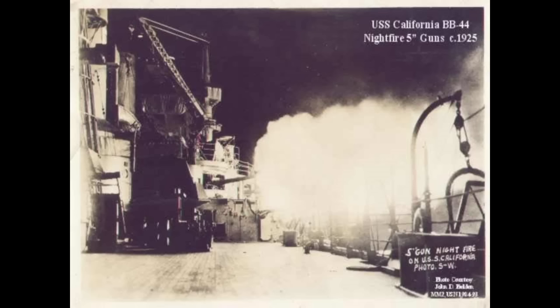No fewer than 14 5-inch .51 caliber guns in this case. Ten were mounted in the superstructure in traditional casement mountings. These were above the main deck level, which did make them more habitable than similar mountings in the hull, at least to some extent. The remaining four guns, on the other hand, were another deck higher in open mounts.